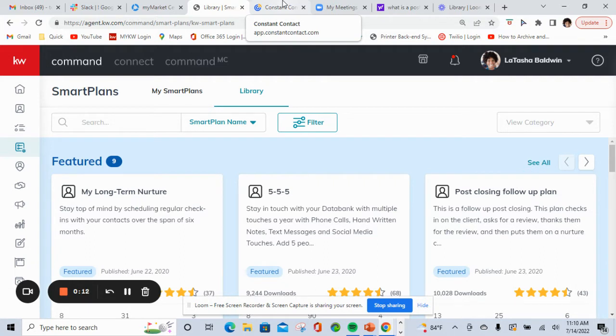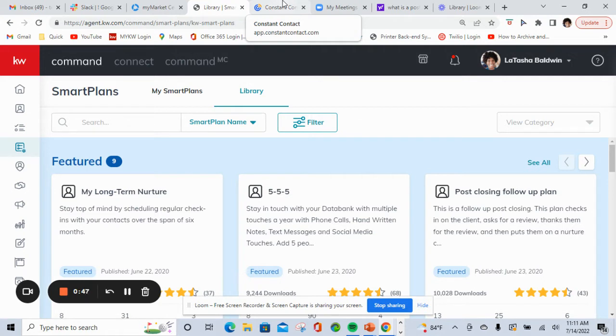So I have created a post-close system smart plan. So many of our agents are not leveraging what to do with clients after they close on a deal. So what I did is I created a year plan in which I methodically walk you through what to do in terms of creating systems around leveraging your clients so that they can be not just a one and done, but clients for life.